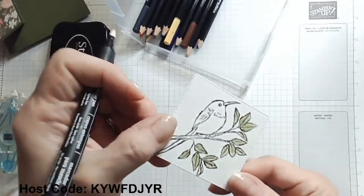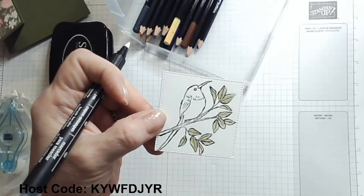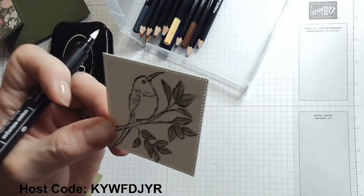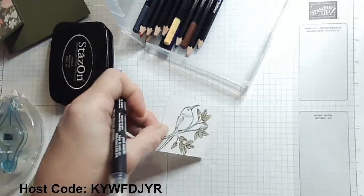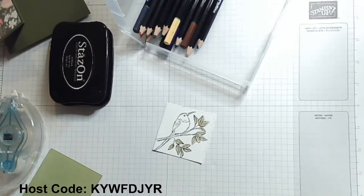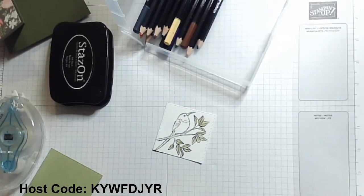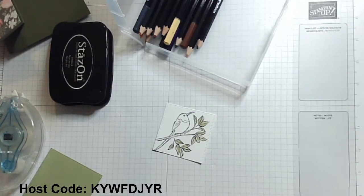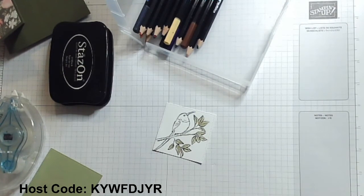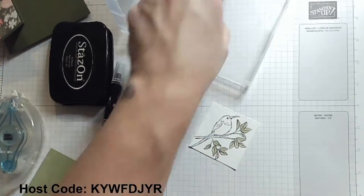And now look at those leaves. I just did a couple of scratchy marks in each of the leaves, and now they are smooth and beautiful. You guys, I'm going to turn that light down just a little bit more. I still feel like it's a little too bright. It's like, geez, opaque. We don't see our colors better when I have it a little less. There we go.